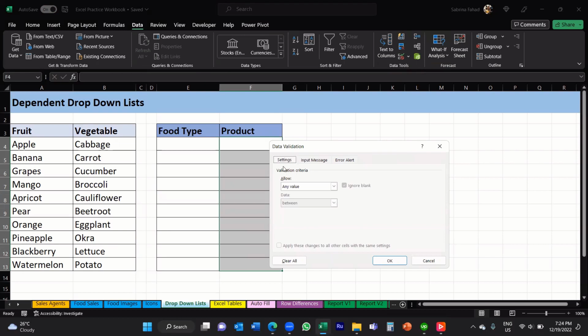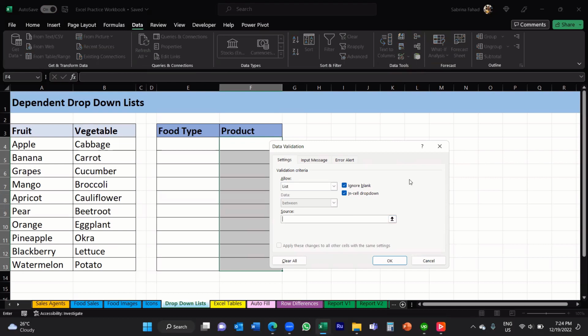Okay, and then in the settings tab, you want to go to the allow field, click on the drop-down arrow and select list because we're creating a drop-down list. And then in the source, this is where you want to put in the indirect formula.